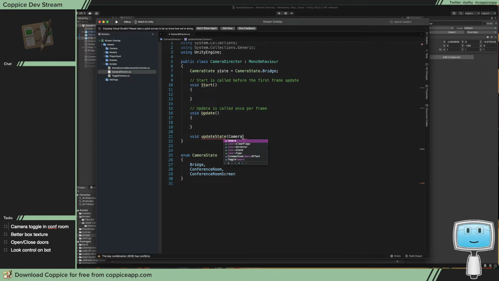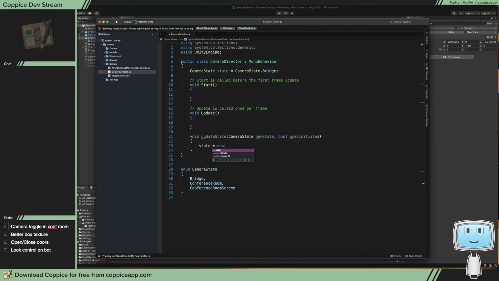We can have camera state new state, and then boolean initiated. We can do state equals new state. So that is going to be our basic thing.